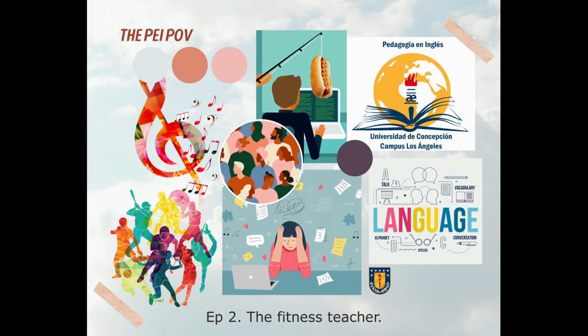First, when talking about the integration of physical education in English classes, it is important to go to the origin of this method. One of the pioneers of using the movement and the body as a tool for learning is James Asher, who is a professor of psychology with studies in linguistics. According to him, in the same way children learn their mother tongue when their parents are physically involved in transmitting the language, demonstrating and instructing with movements, to which the child responds by mirroring their actions. So this is what he called total physical response.